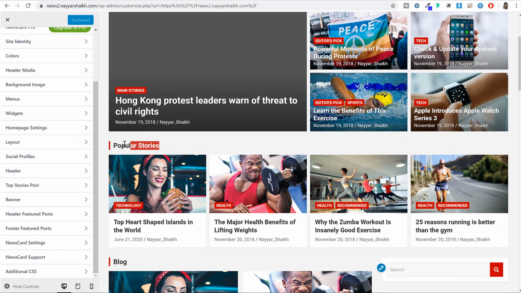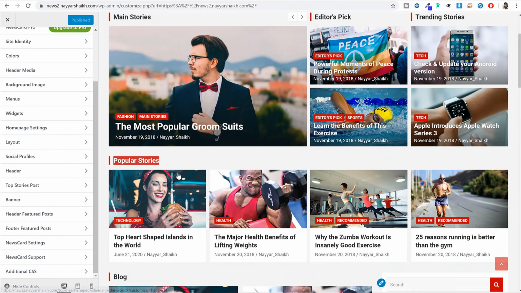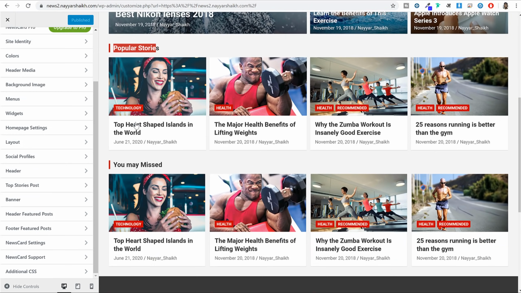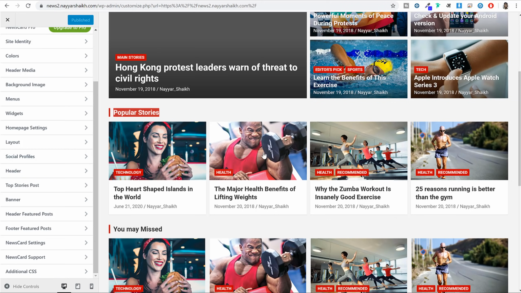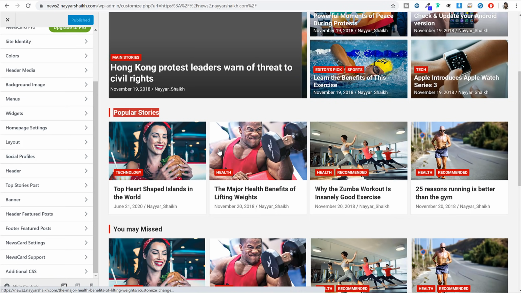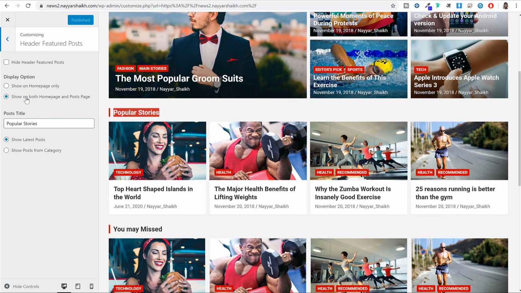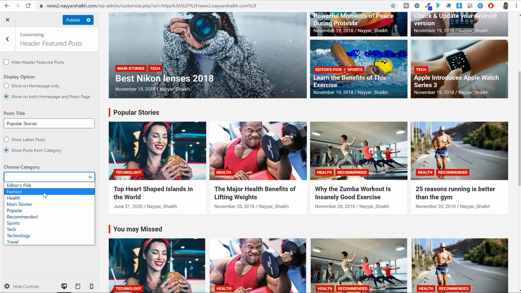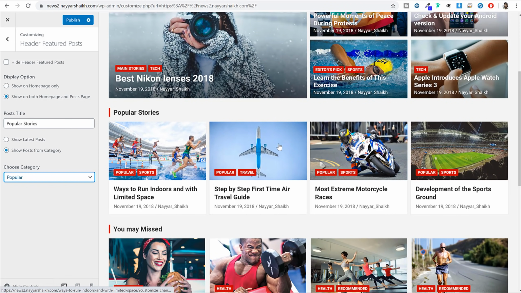Now let's come back and let's control this option. This is the header featured post, and this over here at the bottom. I think we are on the blog page. Yeah, let's come back to home page first. So this is the header featured post and this is the footer featured post. Let's do some changes to this header featured post, because right now, as you can see, this is also just displaying your latest post. So I can click on this option at the left hand side, header featured post, and I can select this option, show post from categories, and I'll show probably fashion category. Okay, maybe let's select popular because this category has only 3 images. So I'll select popular stories.